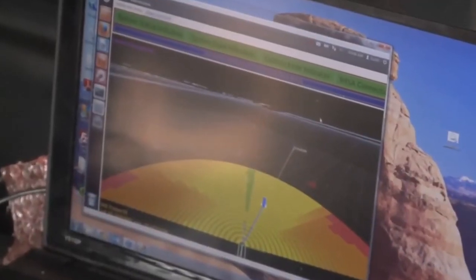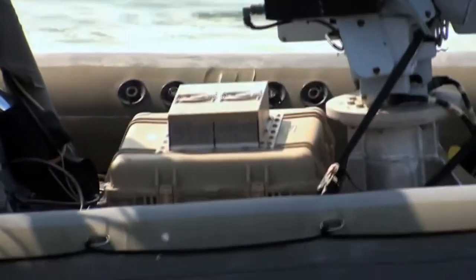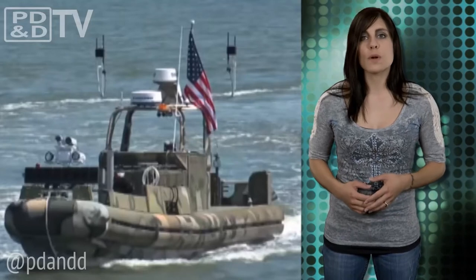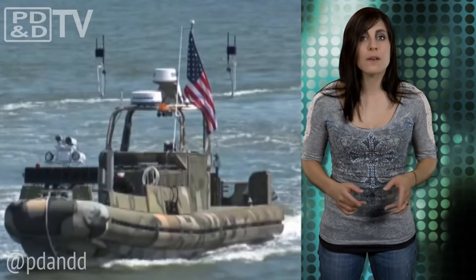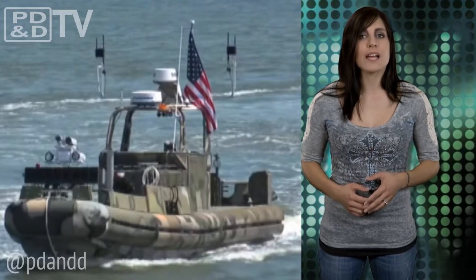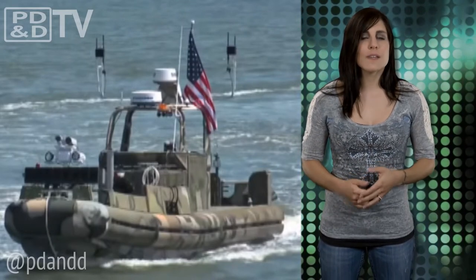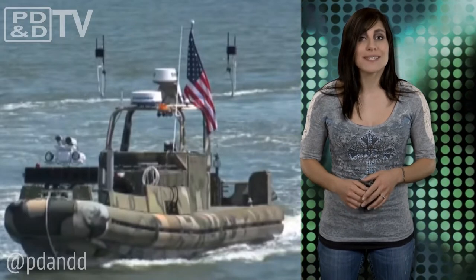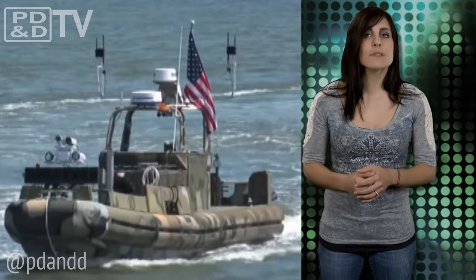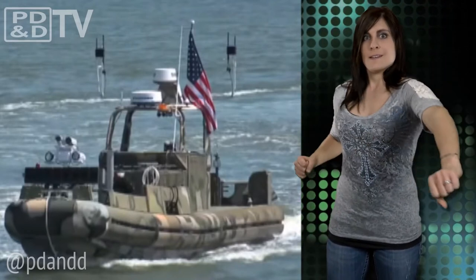According to demonstrations, as many as 13 Navy boats have been operated using either autonomous or remote control. First, they escorted a high-value Navy ship, and then, when a simulated enemy vessel was detected, the boats sped into action, swarming around the threat. The new technology allows the USVs to detect, deter, or destroy attacking adversaries, and autonomous swarm boat capabilities could play a vital role in protecting people, ports, and commerce.